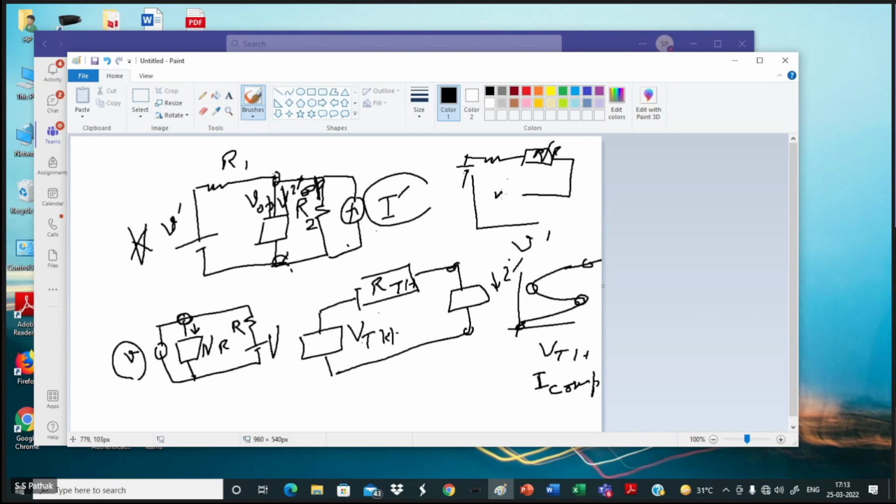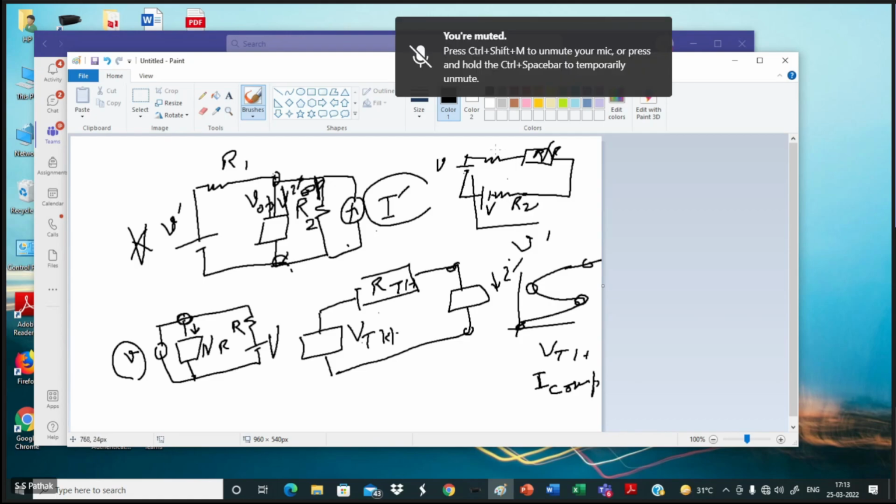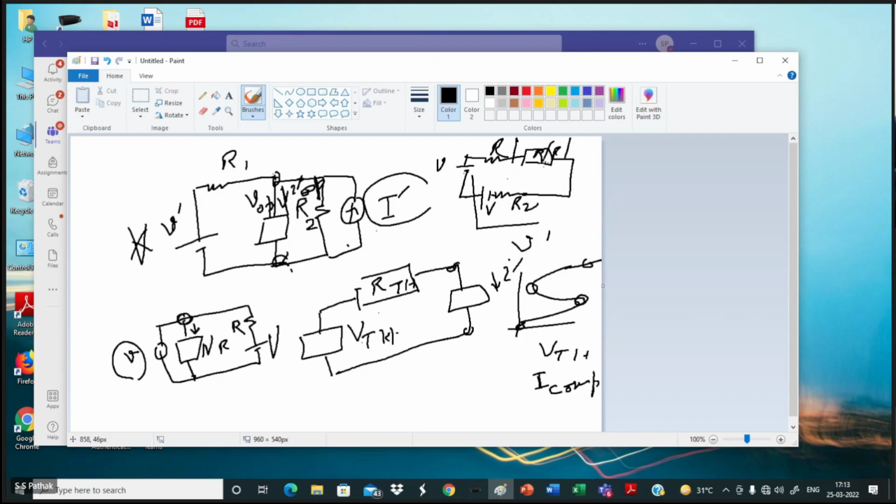And here is my resistance with a current source, with a voltage source like that. This is my small v, this will be my capital V, this will be my R2, this will be my R1, and you are finding voltage across this and current passing through this, that is given. But you are plotting with respect to this v and the current flowing through this. That will be the same thing as current flowing through the NR device. So NR device current, that is not changing. But here the voltage will be changing. You can plot like that. This is another circuit that will be able to answer quickly.